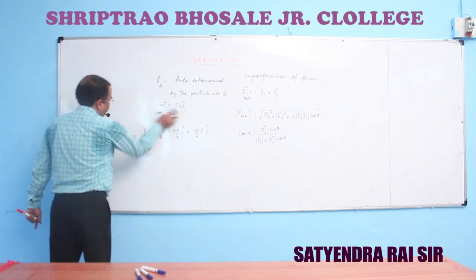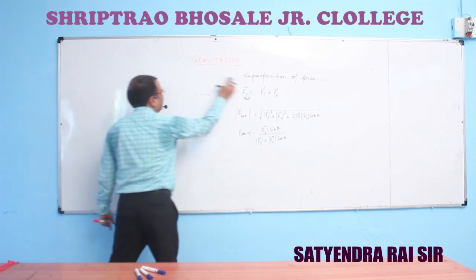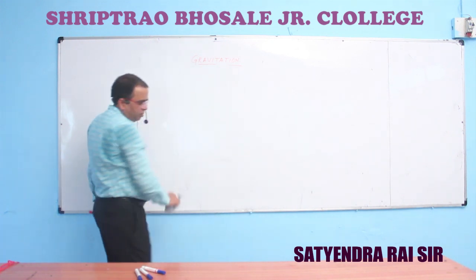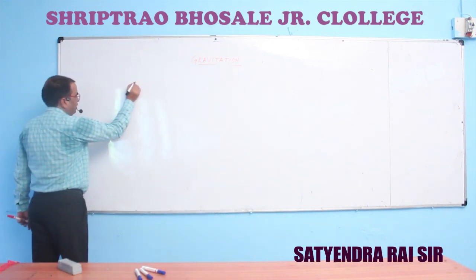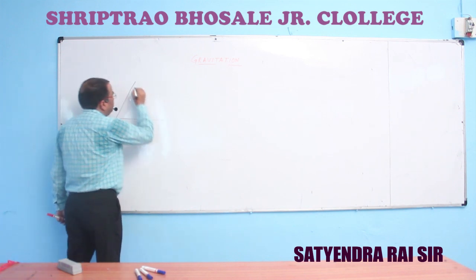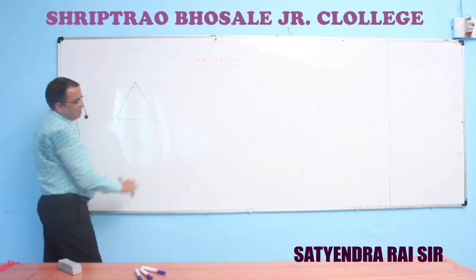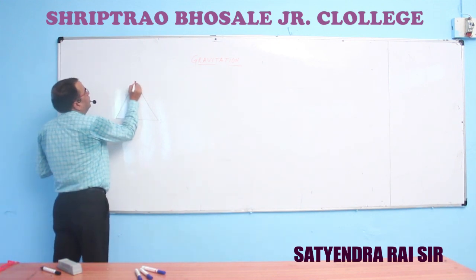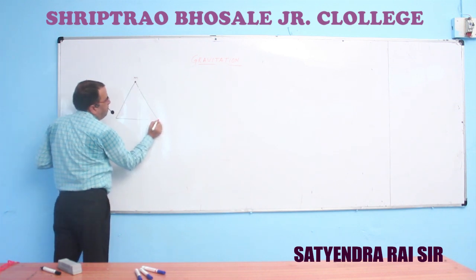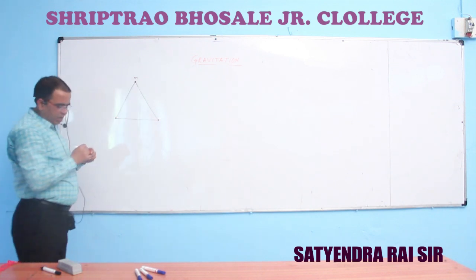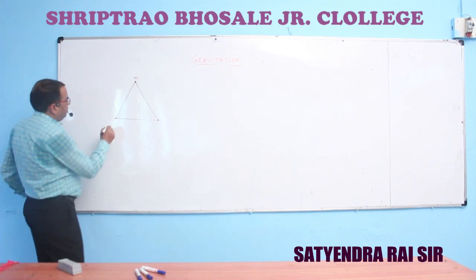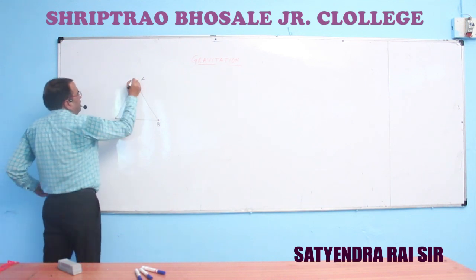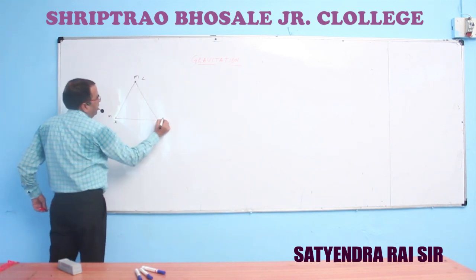Let's have one more question from the chart, on this same topic, superposition. Say again we have an equilateral triangle with masses. This time M, another one, and a third one, and these are A, B, and C. The masses are equal, M, M, and M.